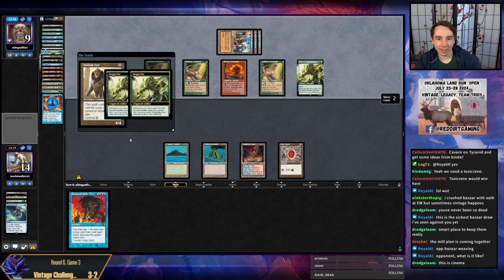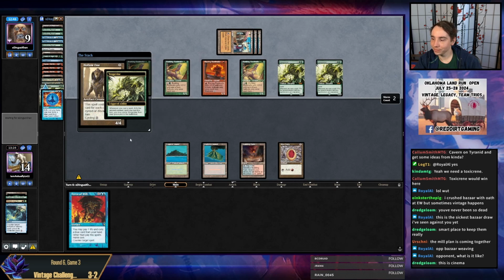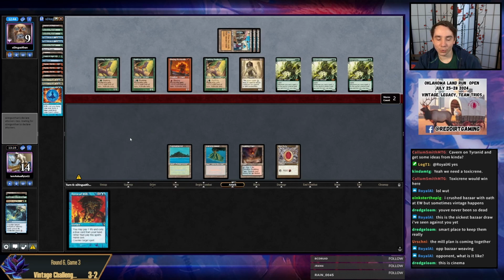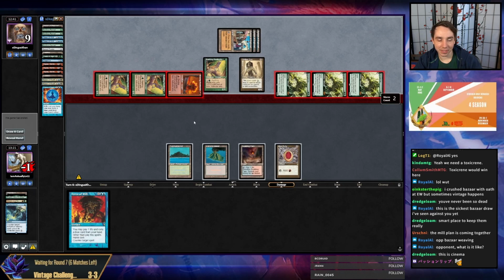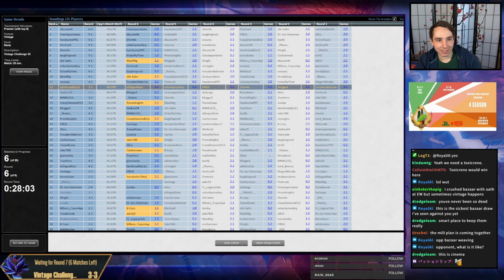Ow. Do I die to that? Yeah, I die to that. So I guess Oath would not have won the game. I, in fact, lied to chat. I'm sorry. I didn't expect to get hit for 15. That's my bad. I was wrong. Disgusting. Just gross.